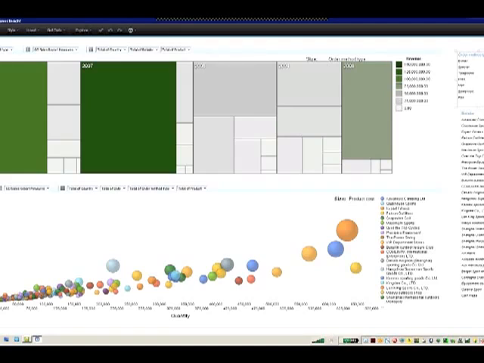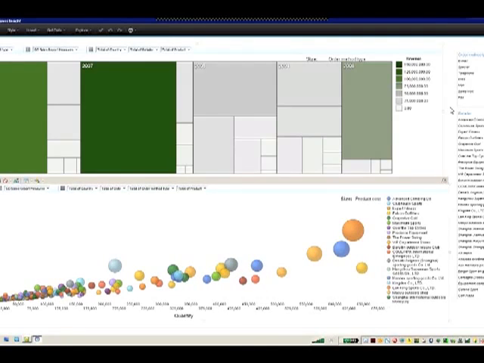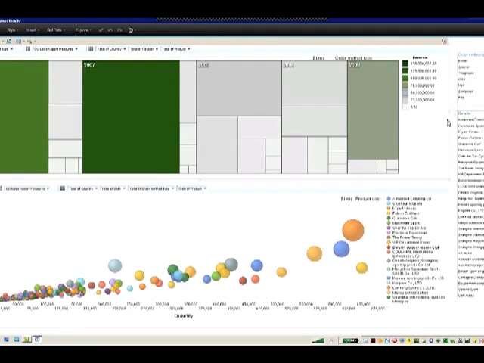And I just have a couple more items to show you here today. As I was moving some of these items around, you may have noticed some grid lines appearing. And this was that automatic grid line feature that I was mentioning earlier. As I drag things around, the grid lines automatically appear so that I can align my widgets in a way that makes sense, in a way that makes the layout just look a little bit nicer. And again, this is just to make it easier to make that dashboard or that workspace presentable for others.